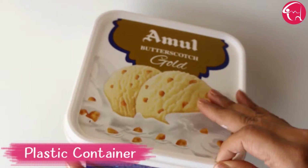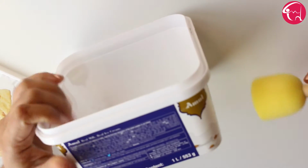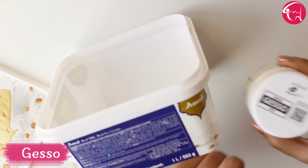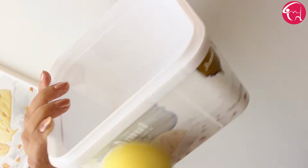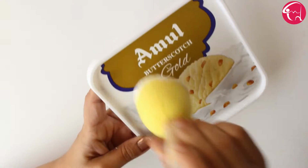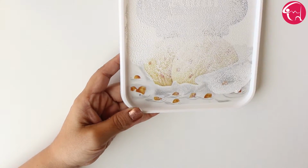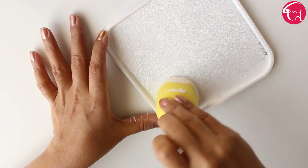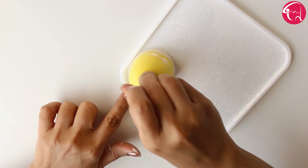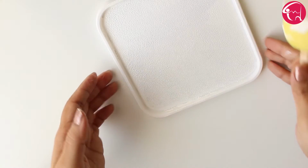First of all, take any plastic container which is a little strong. Here I am using an ice cream container. Then with the help of a sponge dabber, we'll apply white gesso on this. Similarly, you apply the gesso on its lid. Generally, gesso dries very quickly, but make sure that it's properly dried, and then let's start working on our decoupage.